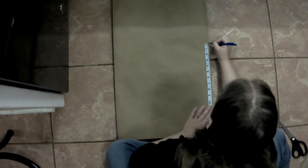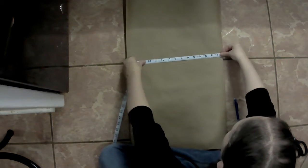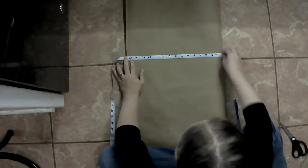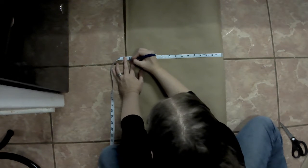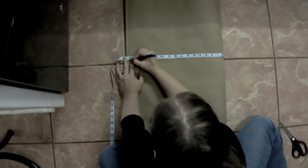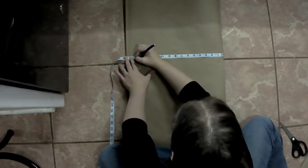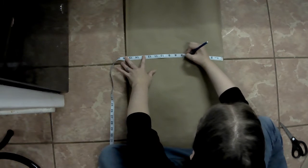here we go. Alright, and then because this paper is only 30 inches this way, I can't make a full pattern like I would like to, so I'm going to have to make a quarter. So that means go up to this spot here, and there's 18 and a half, which is just right at the edge. Okay. And you've got a straight edge or something there. Great.